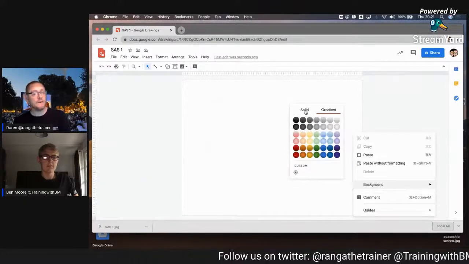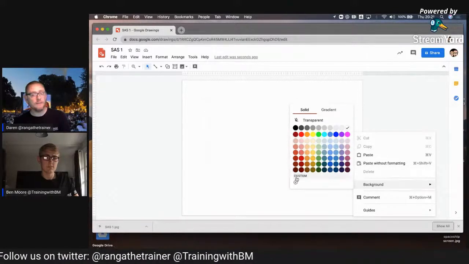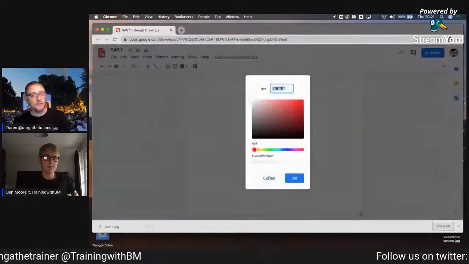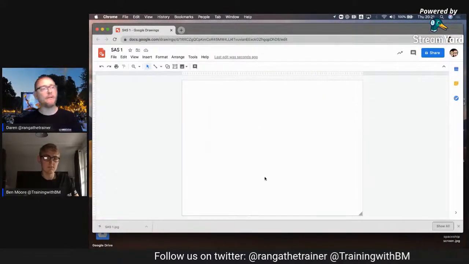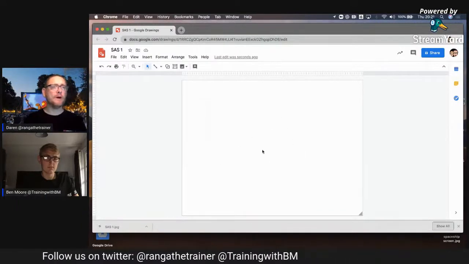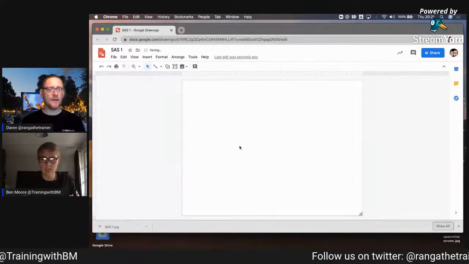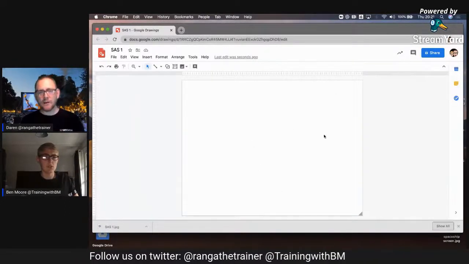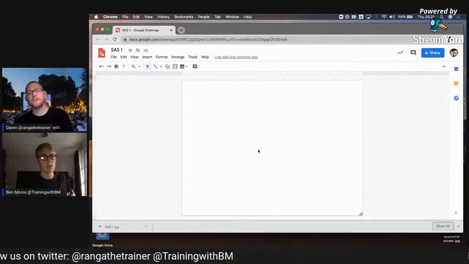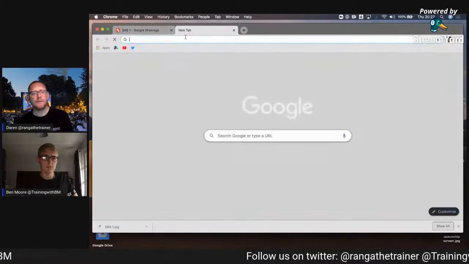But in drawings, you can't as such. You can change the color and you can do custom, but what you can't do is add a picture in the background, because unlike slides, it hasn't got that master option. So you can't do exactly the same thing as you do with slides. So just to make that clear for people. You can kind of play around with this, but if you wanted to do it with having that image in the background, you'd have to go into slides and do that.